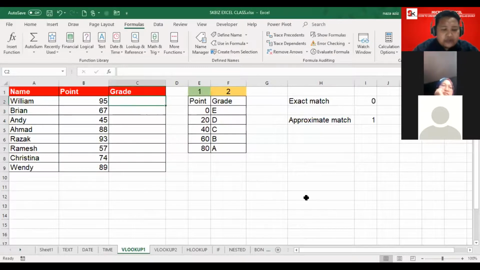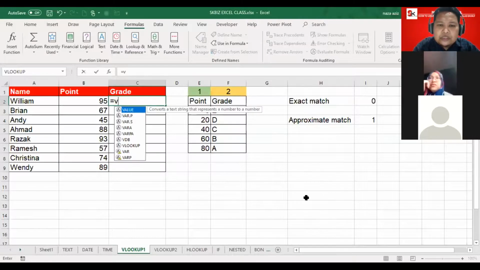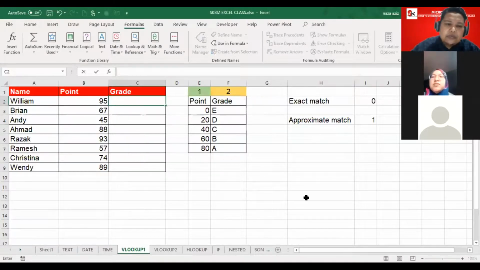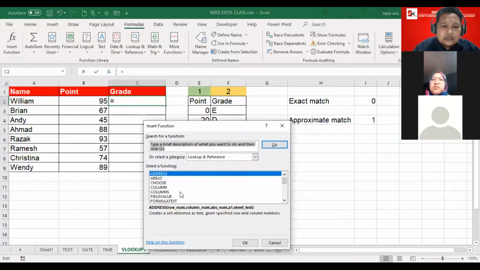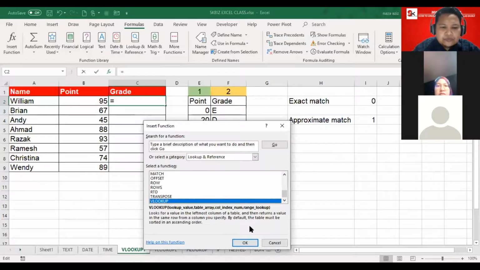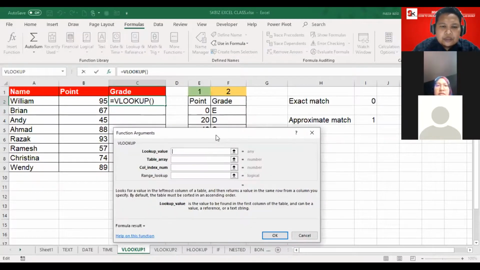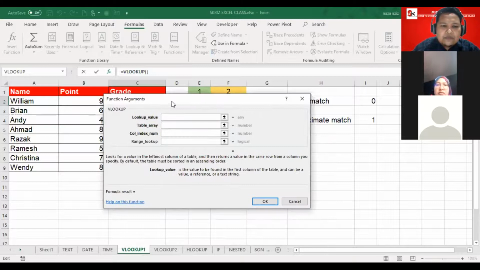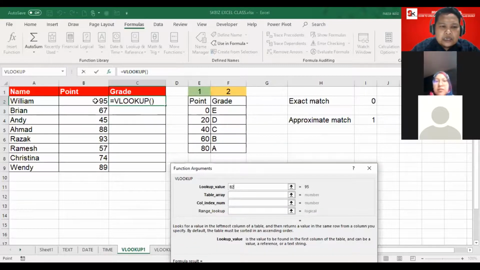when you attend training, the trainer will tell you, okay, you need to put this, blah, blah, blah. But they never tell you what the arguments mean. So for example here, I'm going to insert VLOOKUP. So for VLOOKUP just now, lookup value is going to be the point, table array will be grade, column number 2.